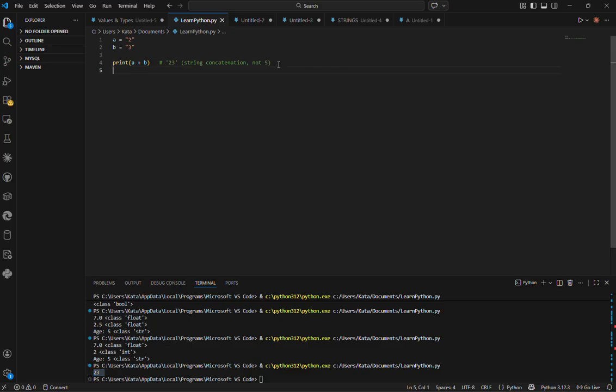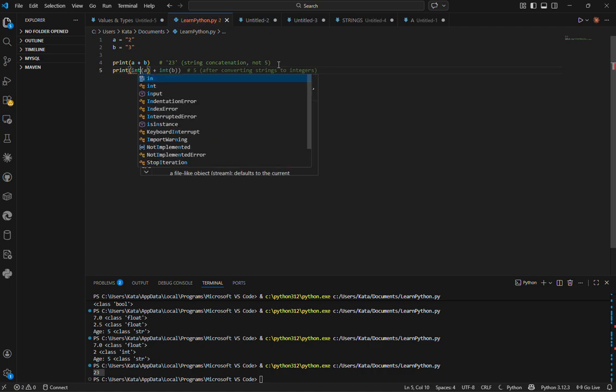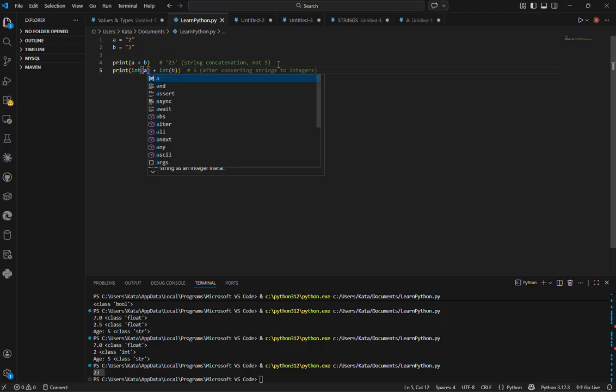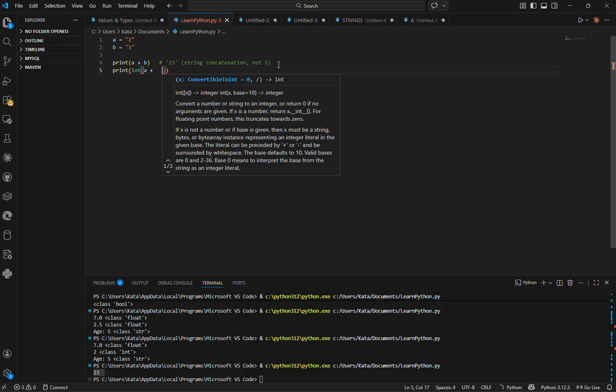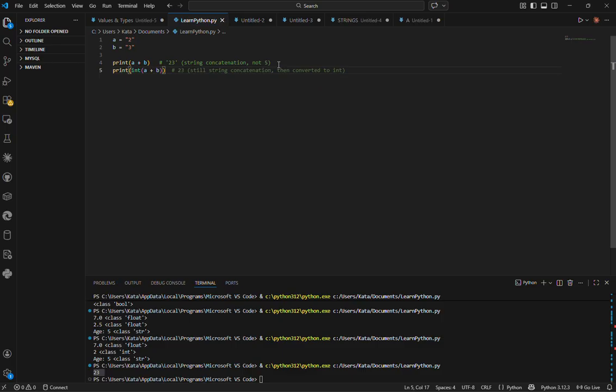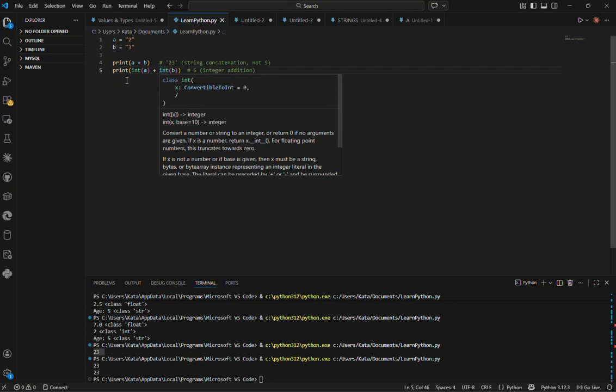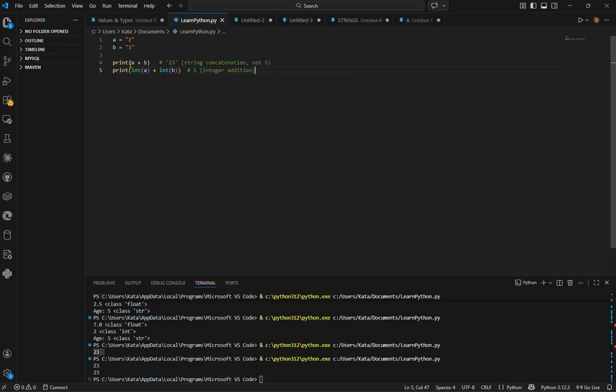If you wanted to actually work with this as if it were an integer, you would have to first clarify and say print as an integer a plus b. Now, if we run this, we had to convert both of them.